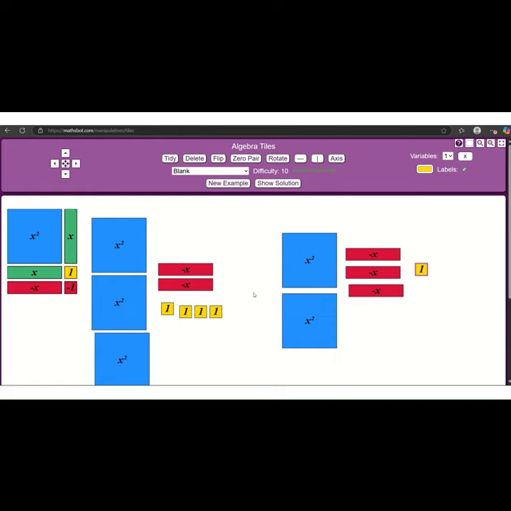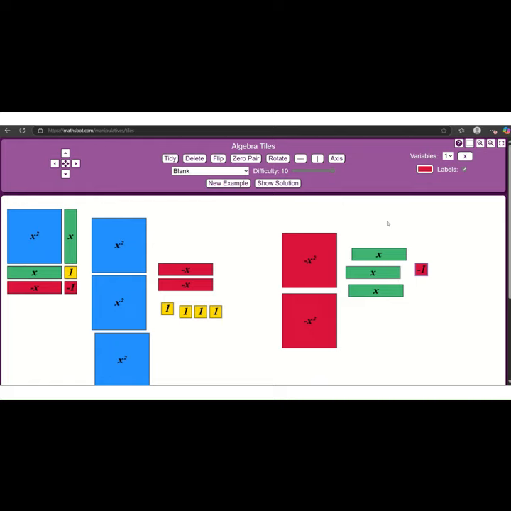visualize what's happening there. So with this particular set of tiles, and you can do this with your hand set of tiles, to get the opposite for the thing that we're subtracting, we are simply going to flip the tile over. So you'll notice when I click flip, it flips it over, and the opposite of x squared is negative x squared. The opposite of negative x is positive x. So I'm flipping each of those, and the opposite of 1 is negative 1. And so literally you're going to flip everything over, and now it's adding the opposite.